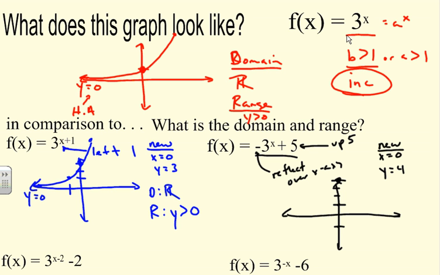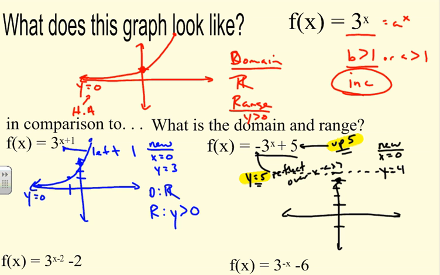We also have our horizontal line. This horizontal line starts at 0, but it's moving up 5, so we're going to go 1, 2, 3, 4, 5. And you notice that this horizontal line is actually going to equal whatever the vertical shift is. Since it goes up 5, my new horizontal asymptote is at y equals 5. So that's a key thing to note: the vertical movement is equal to the horizontal asymptote.